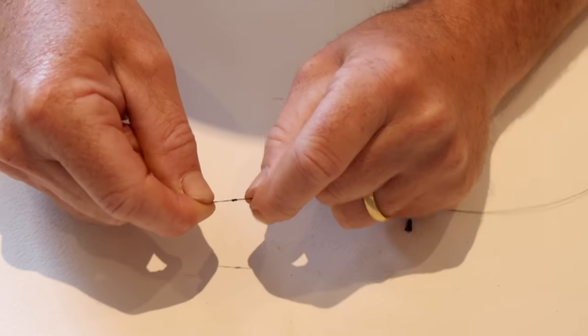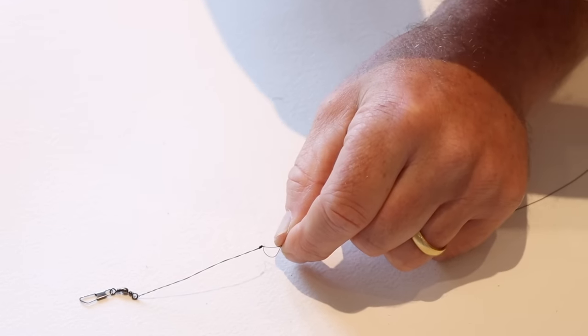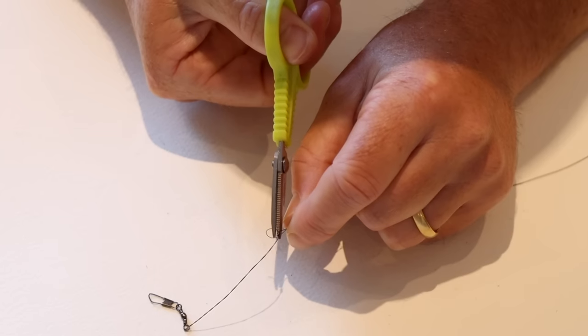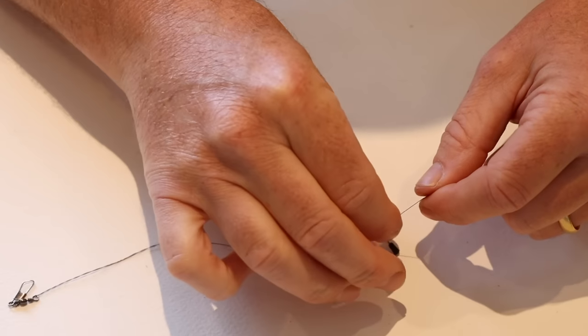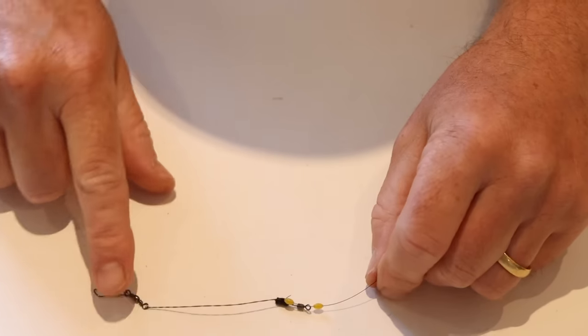So we've pulled it down nice and tight. We've got a little bit of a boom there. Let's trim that off. There we are. All right, and let's move these beads down so we can see the final setup, okay?